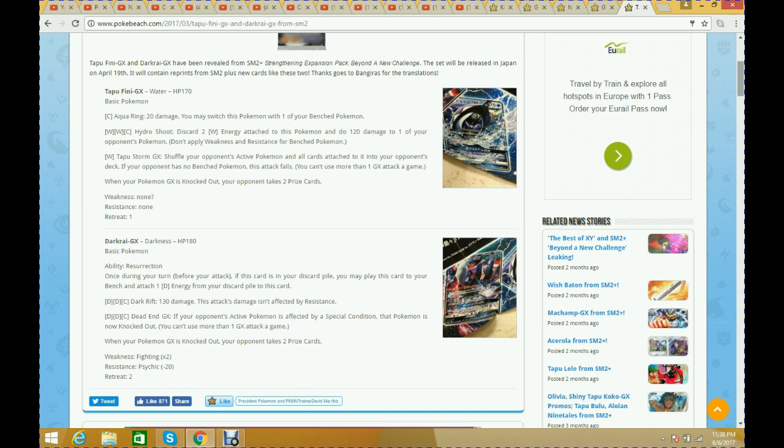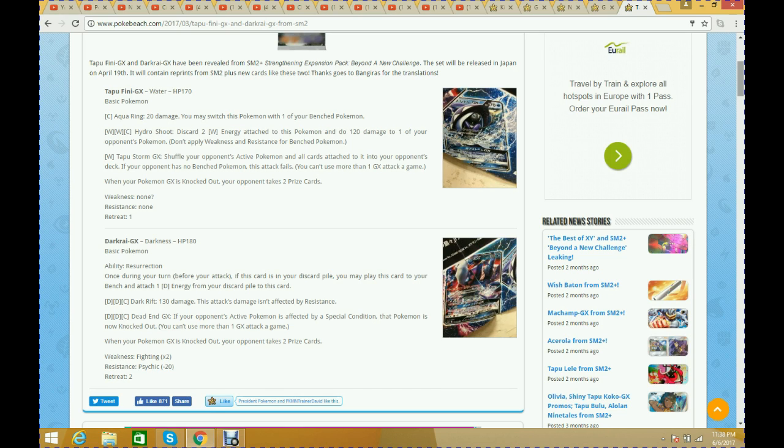For me, it's going to be between 3 and 4 ninjas. 3 or 4 ninjas is going to be my sweet spot on this card. I think it's pretty cool. I think it could see some play, but yeah, it's an okay card. Not the best. It's not going to be a deck based around it. So Tapu Fini GX, one or more of those tech guys.